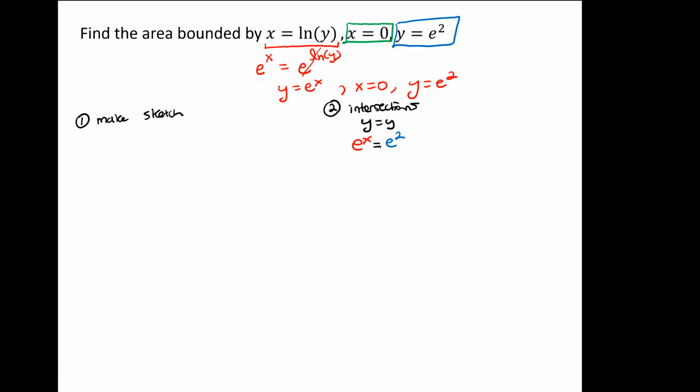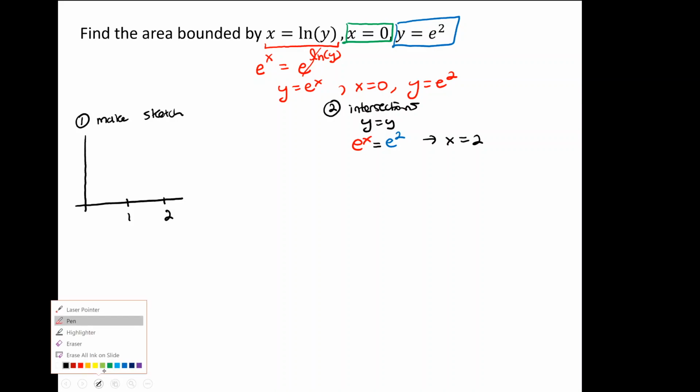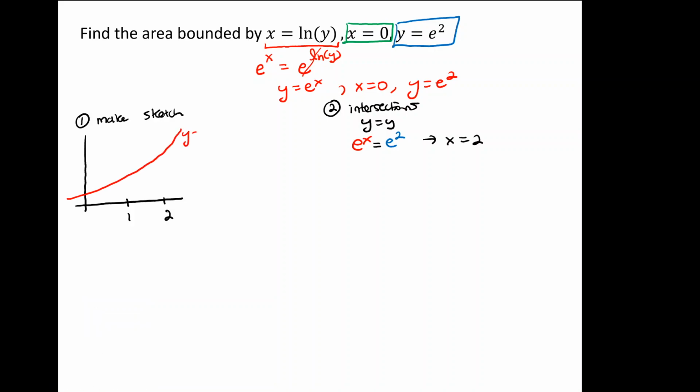So now we're solving. e to the x is equal to e to the 2. Well, that means x is 2. That's our solution. When we make our sketch, we're going from an x value of 0 to an x value of 2. So I'll graph e to the x in red, something like that. And then e to the 2 is just a constant. e is 2.7, so e to the 2 is 2.7 squared. So that's y equals e to the power of 2, a constant y value. And then I'm going to graph x equals 0 in green, and then shade in the area that we want to calculate. That's our area of interest.